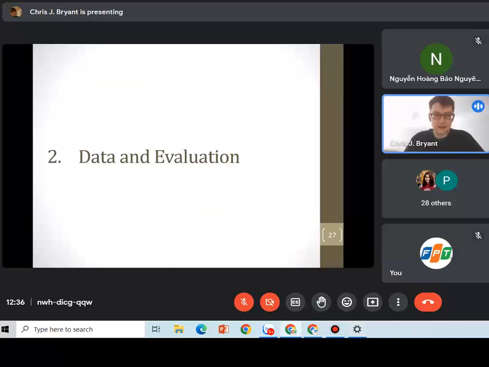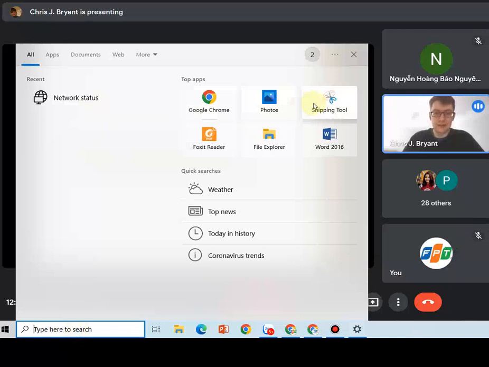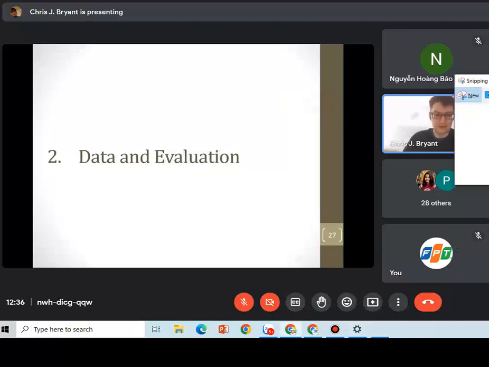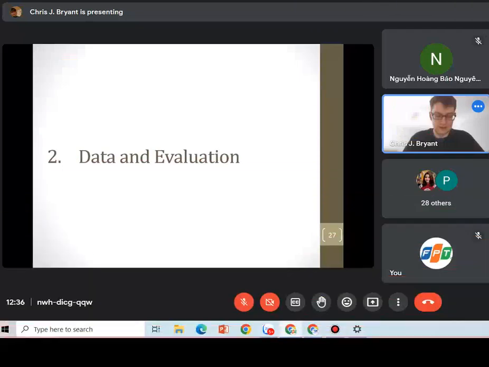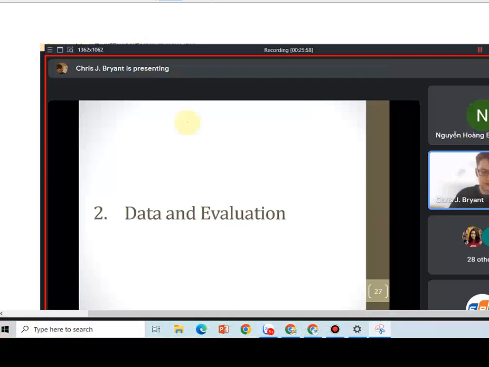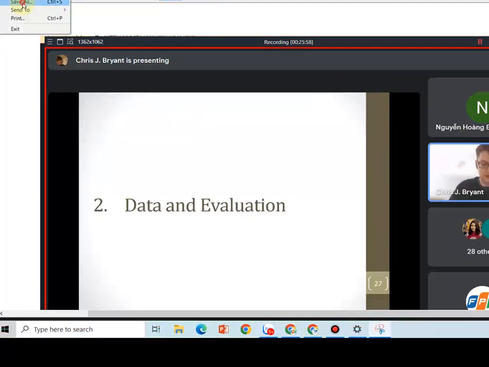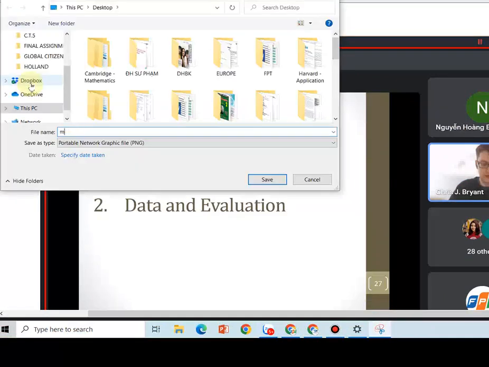Now, data and evaluation. So that's the end of the first part on how the approaches work, and the next part is on data and evaluation. So, data briefly. This is an overview of the different resources that are available to us for English error correction. You probably don't need to know this in too much detail, but they're useful things to know.